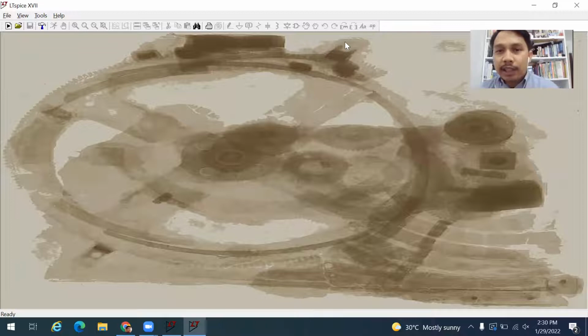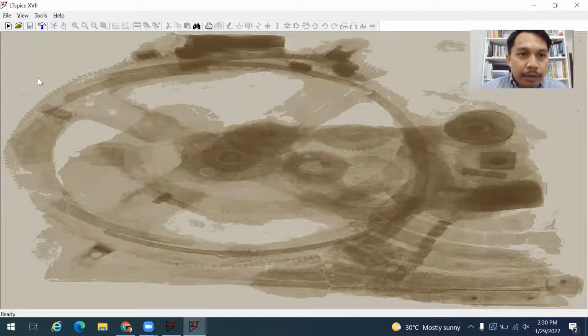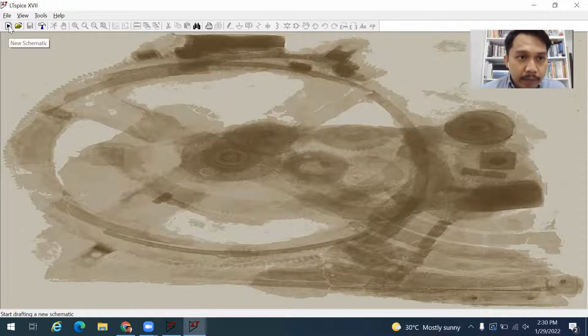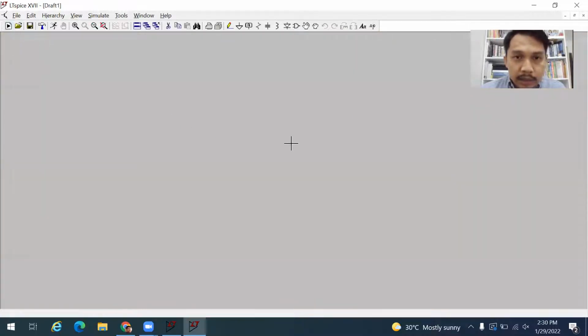Okay. So first, the interface of LTspice. If you're going to use LTspice for your own simulation analysis, you can create a new schematic. Just click that icon. Here are the components in the parts taskbar: add wire, ground, label, resistor, capacitor, inductor, diode.